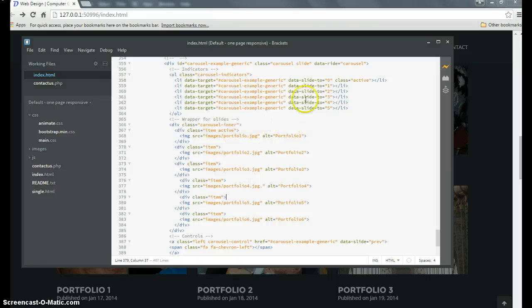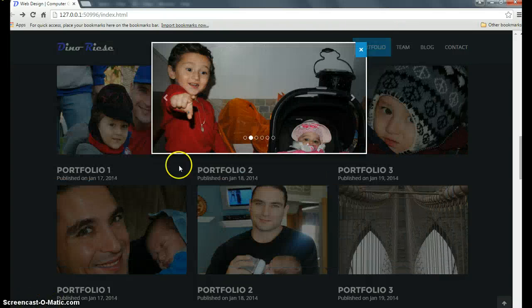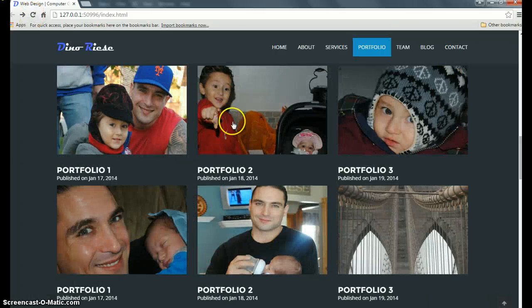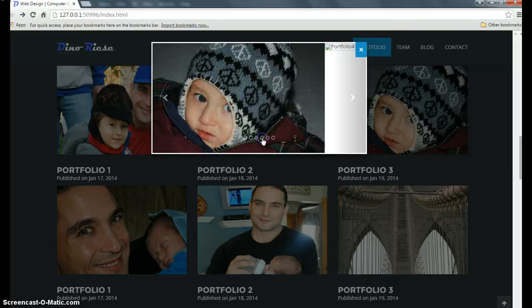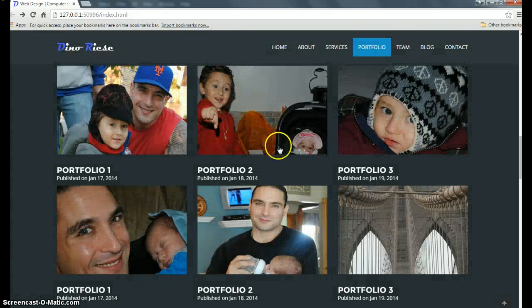Image 1 is active and 0 is active. We can leave it at that. It's fine. Save. Let's check. Refresh. There you have it. Why are you doing this?